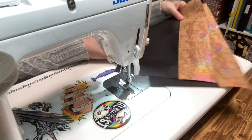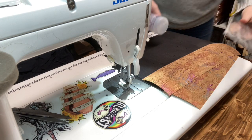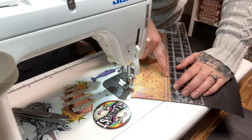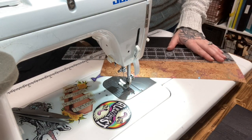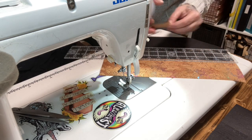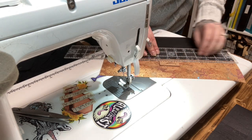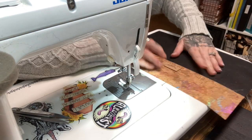So now I have my two panels, and I'm just going to grab my tag here. I'm just going to go ahead and stick my tag on while I'm over here centering it. I think I'm going to do it pretty close to the seam line. So I'm going to do 3/8. I have my 3/8 line on my ruler lined up on my split seam here. And then I'm gonna center it so that my tag is nice and centered. Okay. Perfecto. So I'm just gonna stitch this down.